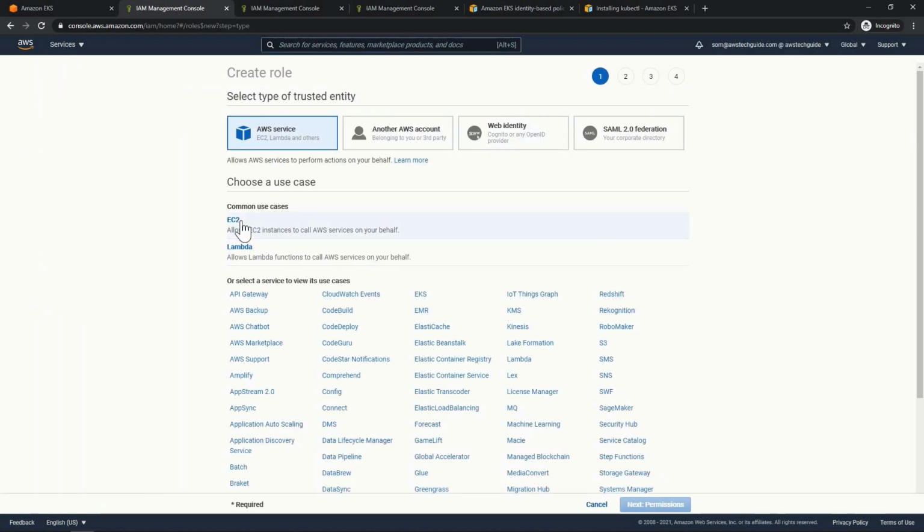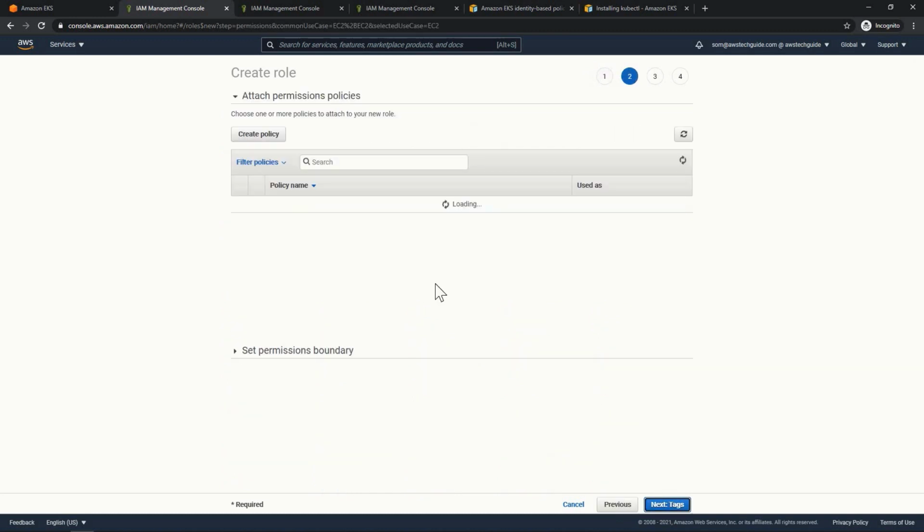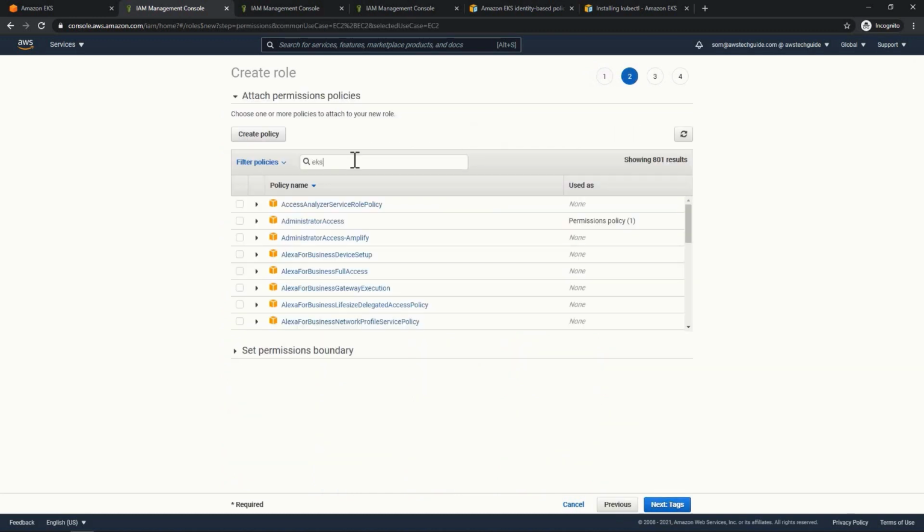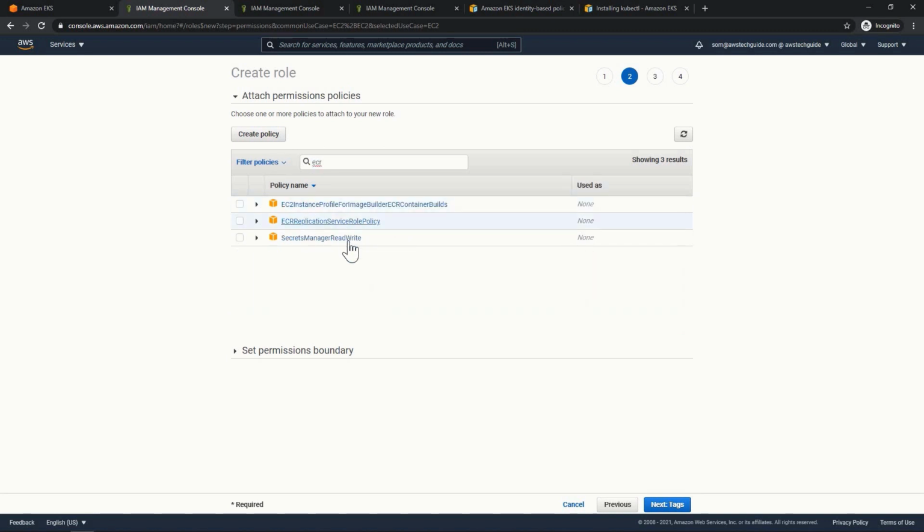Click on roles, click on EC2, search for EKS, and you will find the EKS CNI policy and the EKS worker node policy. We will also be using AWS ECR, which is Elastic Container Registry, and that's why we need access for the same, the read access only.